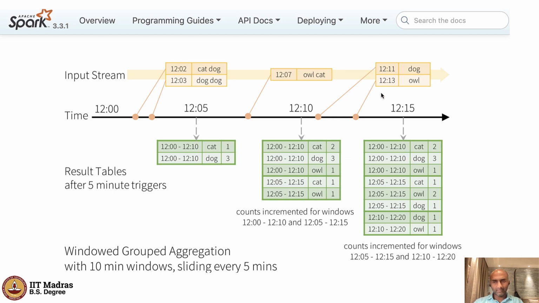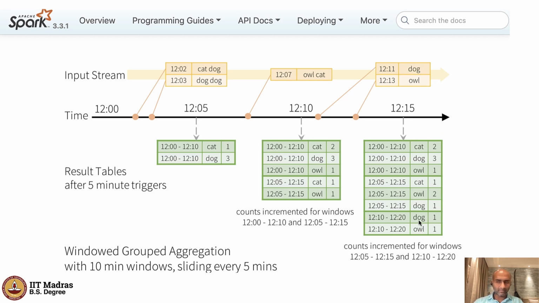Then when I get triggered 5 minutes later at 12:15, the 12:00 to 12:10 data does not change because it's already complete. 12:05 to 12:15 is now complete with the new data that came in at 12:11 and 12:13. So I update that data, and that's my final answer for the 12:05 to 12:15 window. And then notice that 12:10 to 12:20 is also created. So that's a new window that gets created.